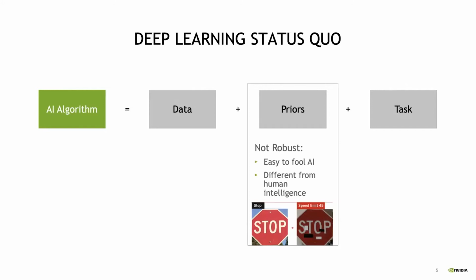Right. So if you don't have enough robust priors, that's when it leads to brittleness, and you can easily fool the current AI systems. For instance, having these blocks here means that you can modify the image and still the human can identify it's a stop sign, but not an AI. And so the question is, are there better priors with which we can get better robustness?